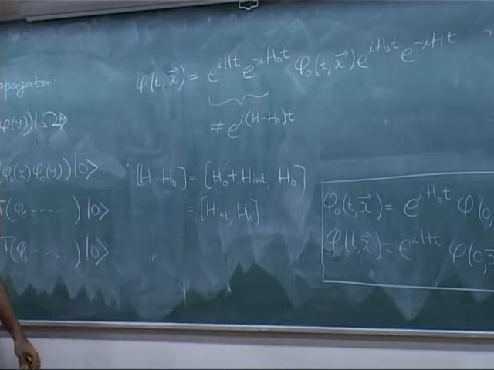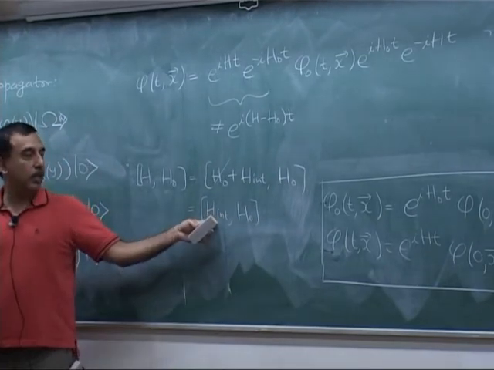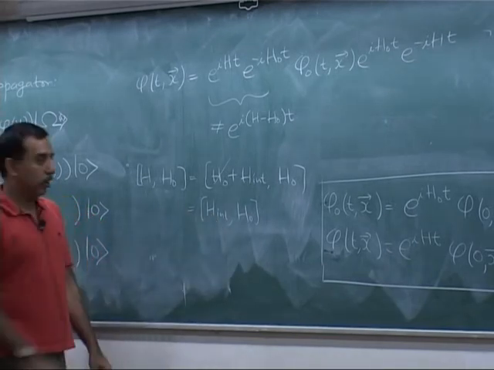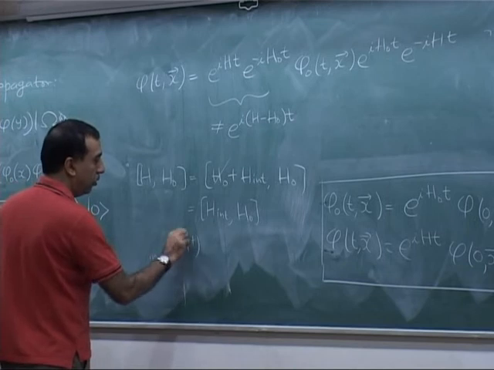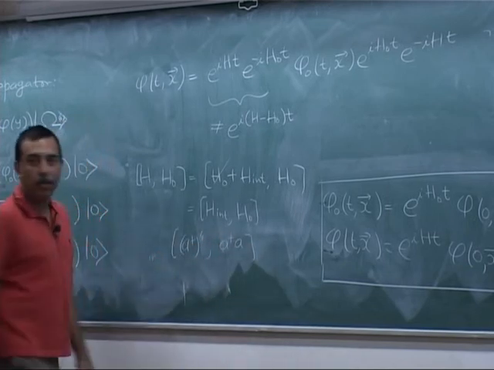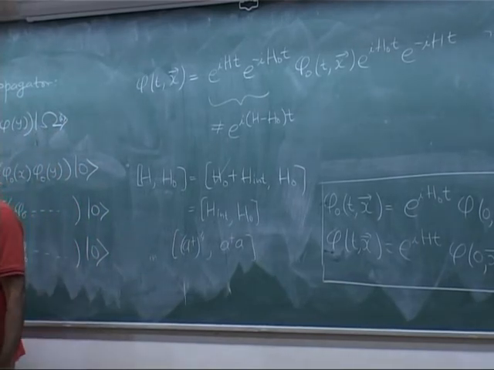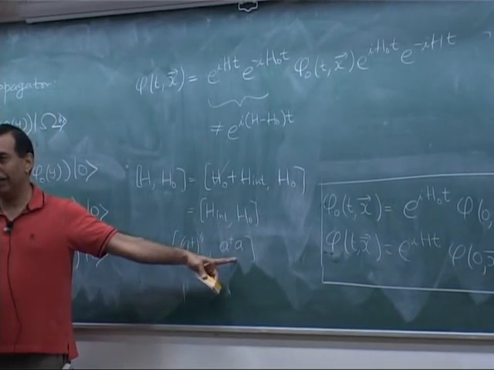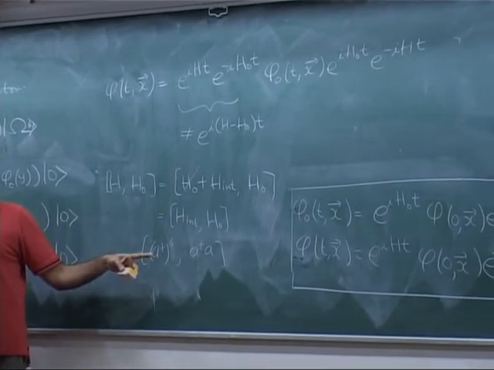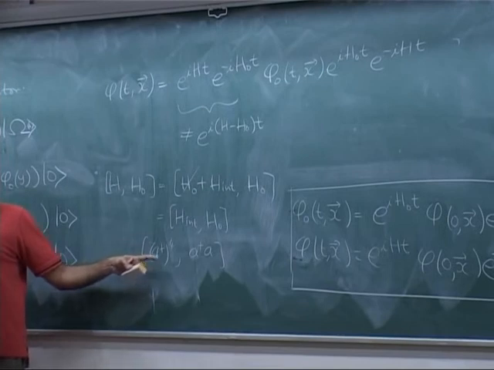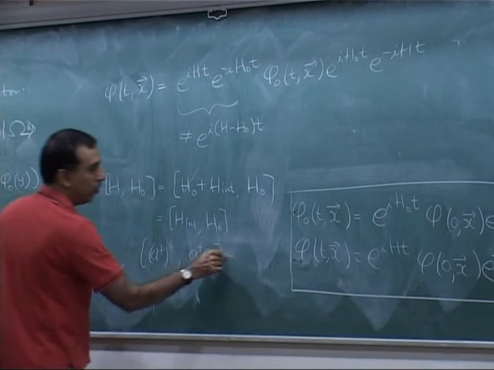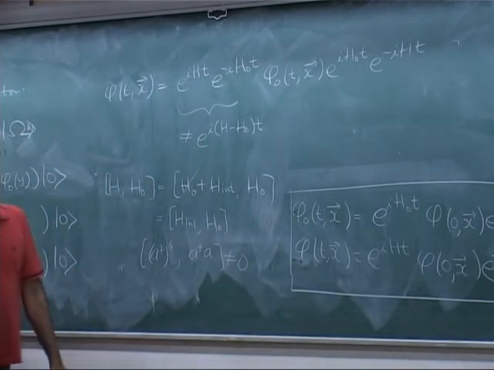Now you can easily convince yourself, just pick one of the terms in H interaction in terms of the oscillators, a dagger to the fourth. Okay? Does a dagger to the fourth commute with a dagger a? No. End of the story. This is of the form a dagger a. And this is of the form a dagger to the fourth, a dagger to the 3 times a, etc., etc. So you can see that generically they just don't commute. Therefore, this is not true.